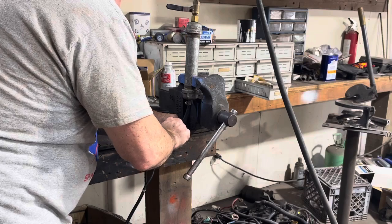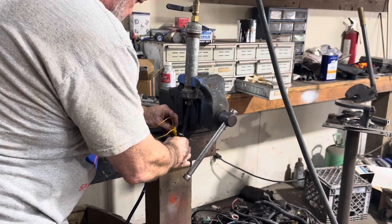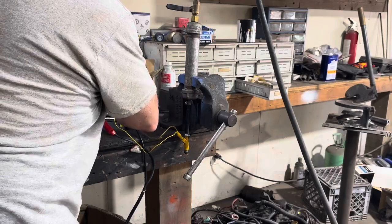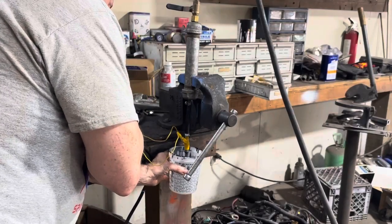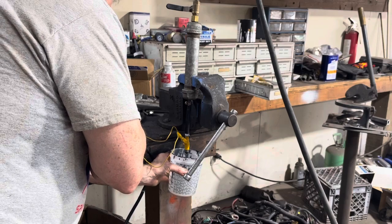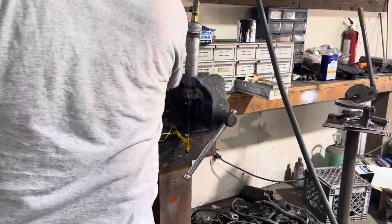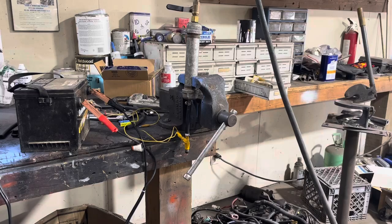You don't want to get real crazy on the pressure or end up blowing this little rubber hose off there, putting Seafoam all over you and shooting your fuel injector across the garage. Pressure out of it. Oh yeah, that looks nice now. Okay. But that's all you do. Let me get the next one, let me get them all done, we'll take a look.